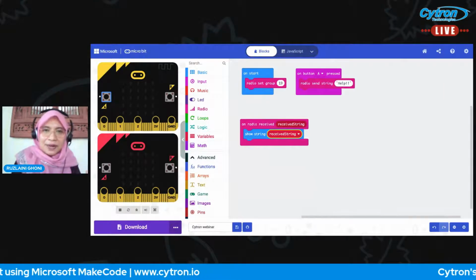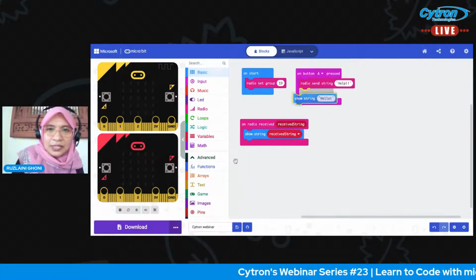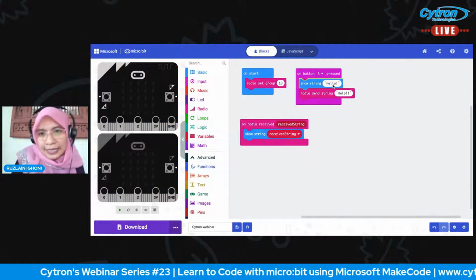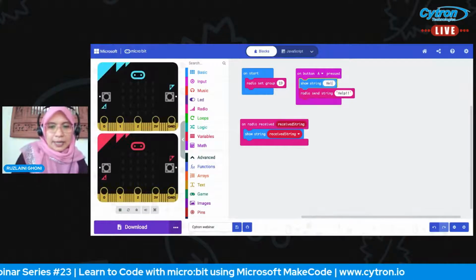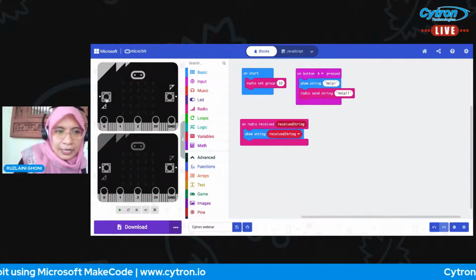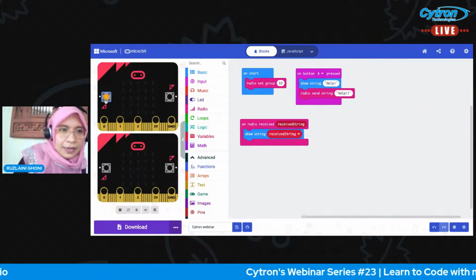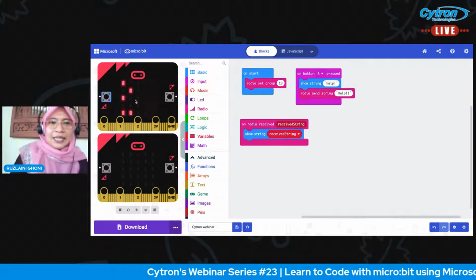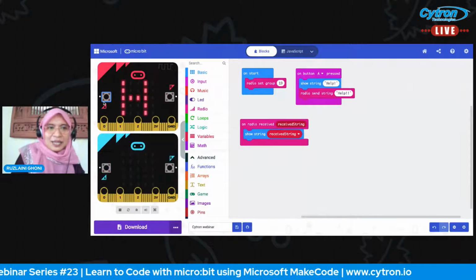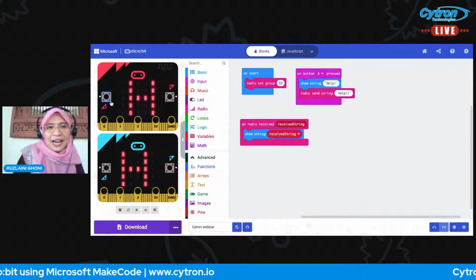Okay, remember I mentioned just now, I also want to show string. Okay, show string. I want to show the same string. So I can type here help, or anything, it doesn't matter. Whatever I'm sending, when I click button A, the student can also see, and the second microbit can also see the same function. So that is what I meant.